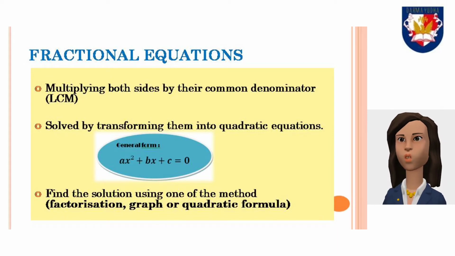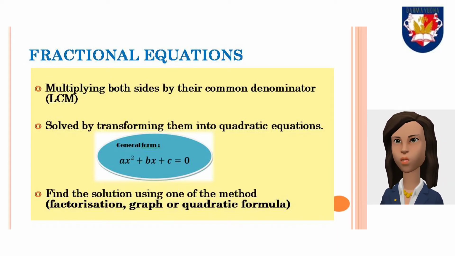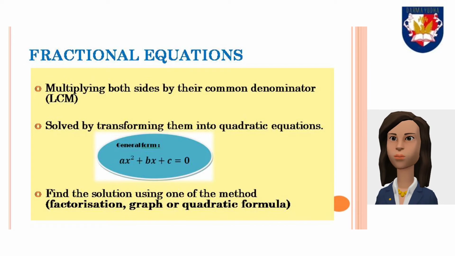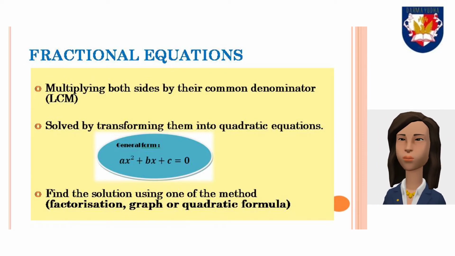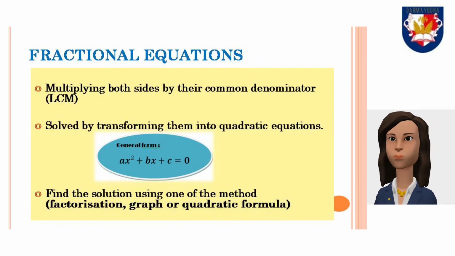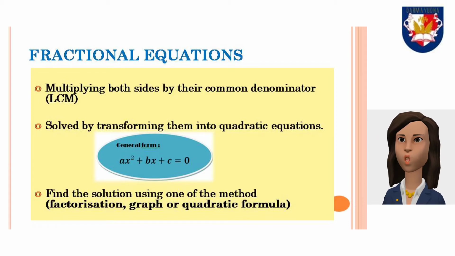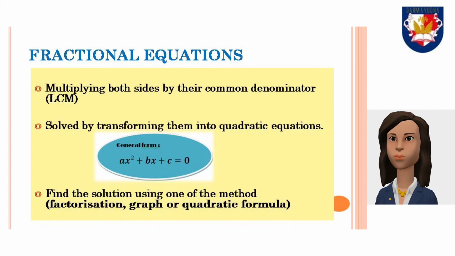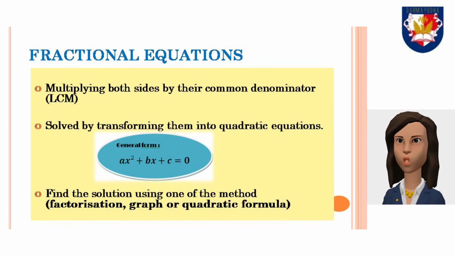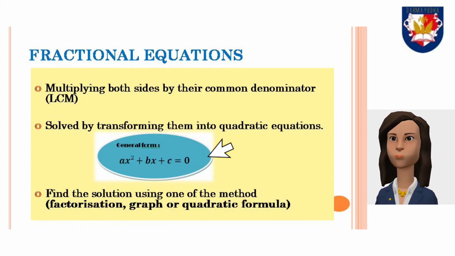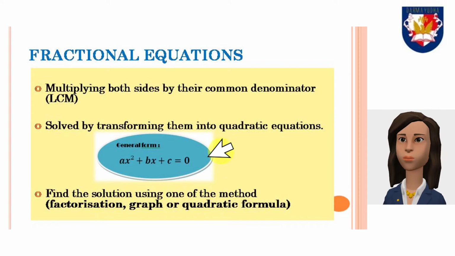Some quadratic equations can be formed in fractions. Please remember the steps to solve the fractional equations. Multiply both sides by their common denominator, or usually we call it the LCM or KPK. Then transform them into quadratic equations. Move everything to the left side, make it equal to 0.